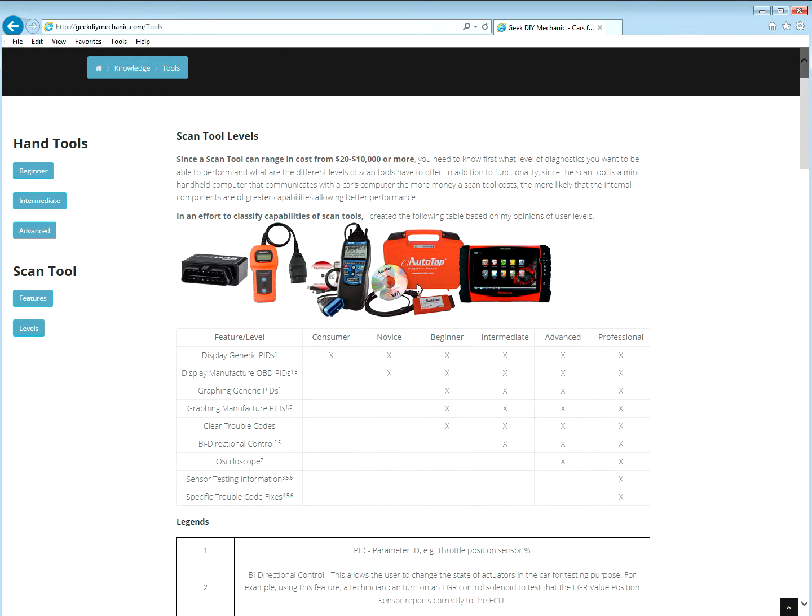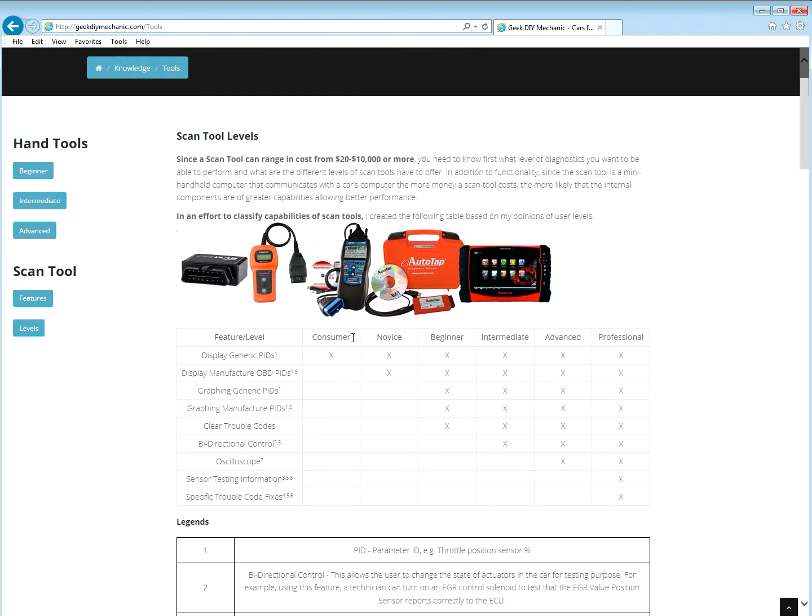Auto tap, that's a PC oriented display. So this adapter would plug into the female DTC port of the car, plug into your laptop or desktop via USB, and then the software would run on the desktop or laptop and provide really cool graphing functionality, logging, all sorts of things. And then here's a handheld, but it's a very advanced handheld. This is a Snap-on Verus. And what that is, it's a scan tool and an O-scope put together. We'll cover that in just a moment.